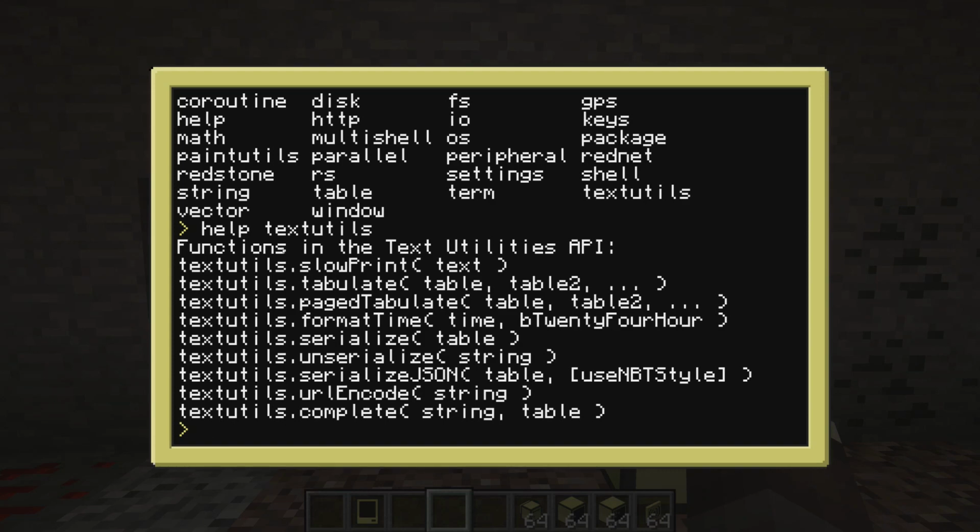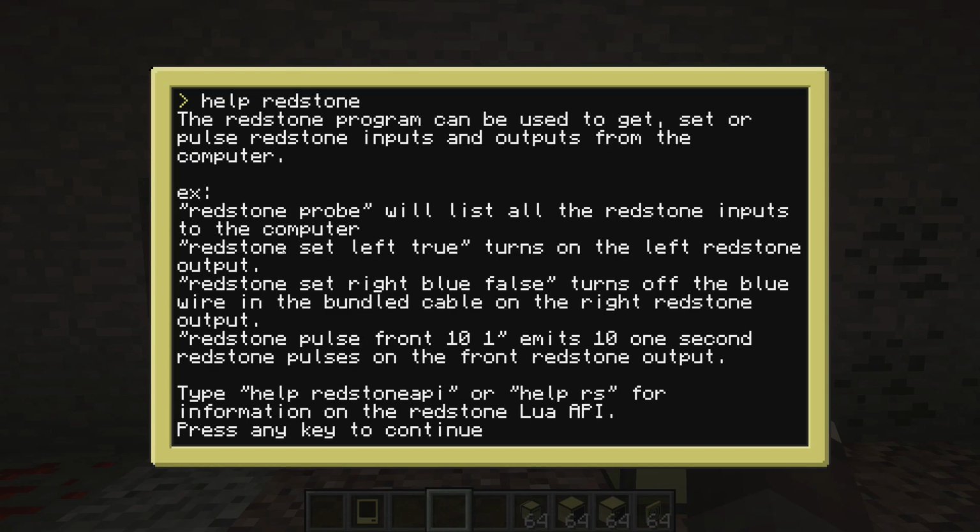A second one that might be handy is the Redstone API, so let's take a look at that. A lot of examples are given in here, and there's also a way to show more of that by pressing another key.